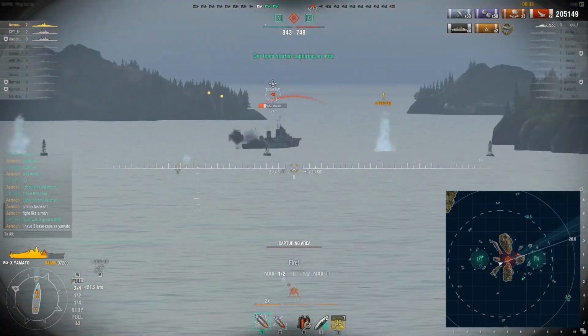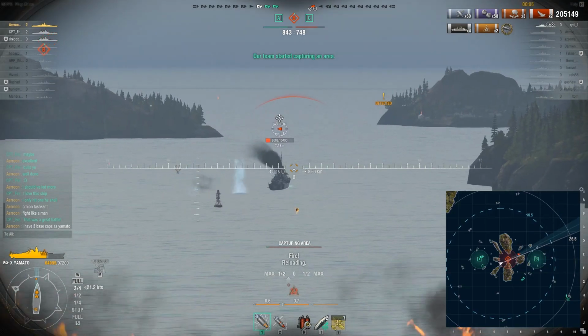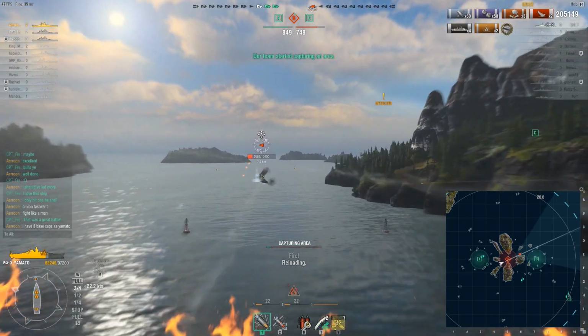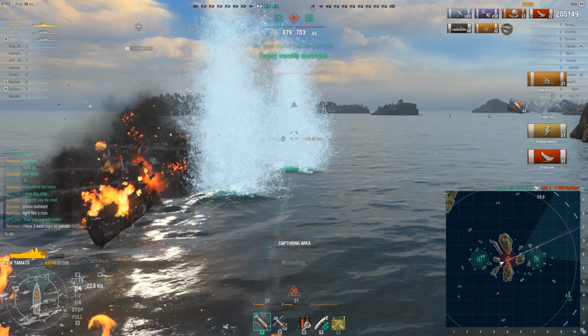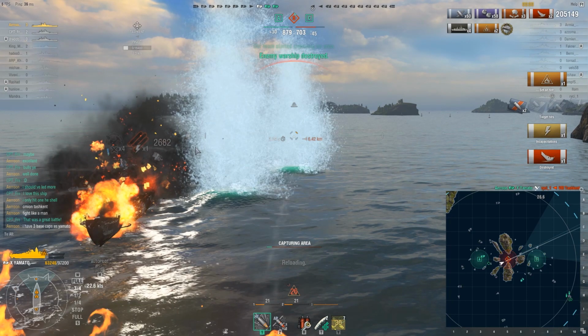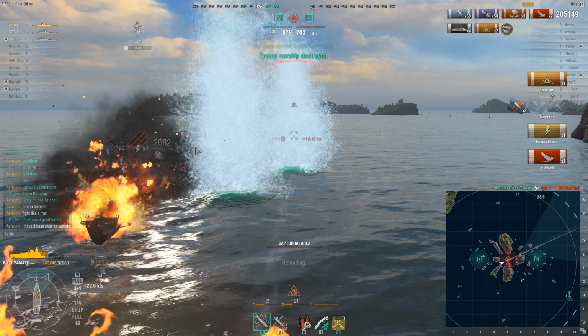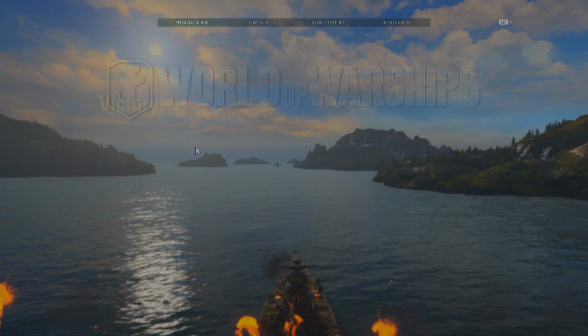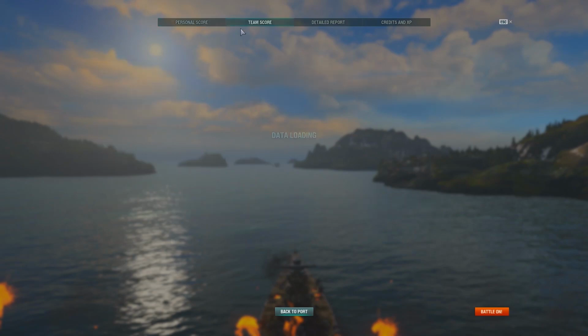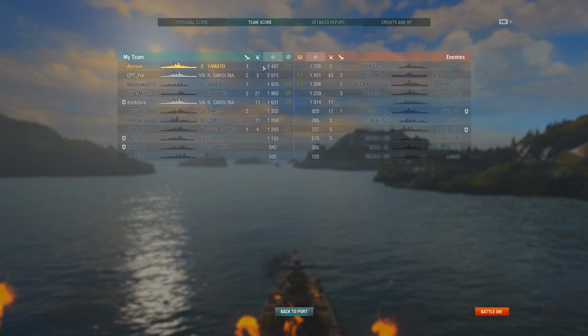So, 2600 HP, the timer's ticking, double clicking as fast as possible so that they immediately fire. 2 seconds, 1, 0, and the Tashkent actually died. Very good salvo at the end. We killed all the enemies, of course, so naturally we won the game. Although I believe that was at second 0. And I did 208,000 damage.